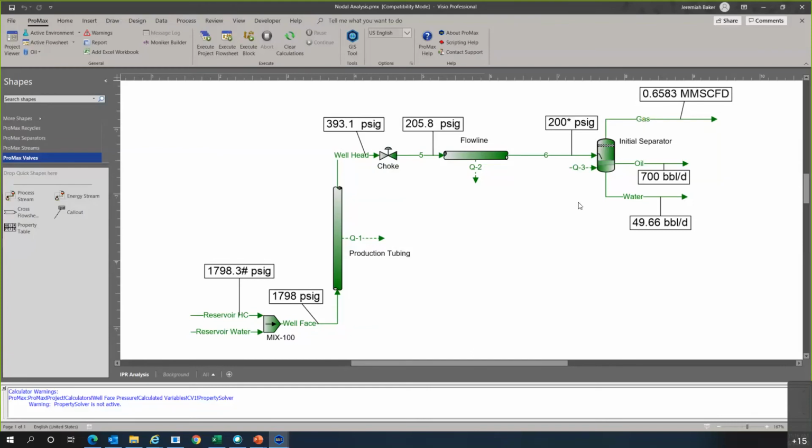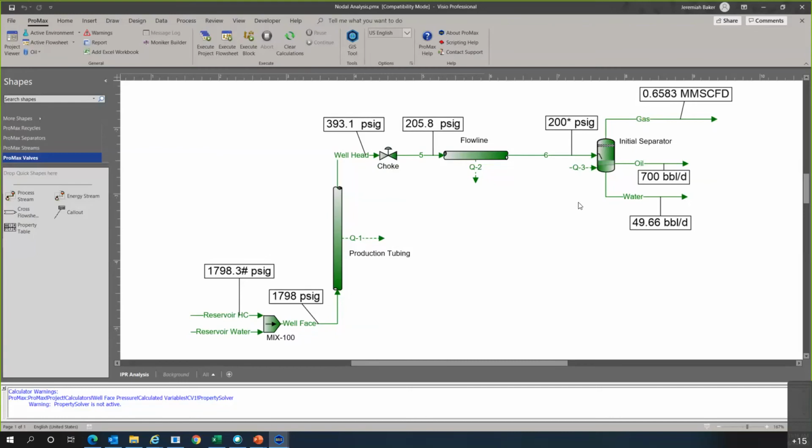So lots of different things that we can do here, lots of different things that we can analyze. And that's why we're having these discussions, to show you some of the examples of things that you could use this model for. And the last one I'm going to do here, I'll try to make sure we get out close to 11:30. The last thing that we're going to do is add gas lift.